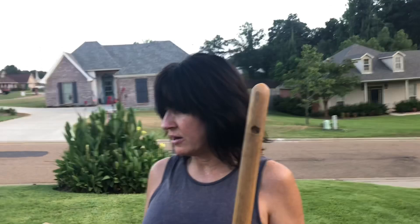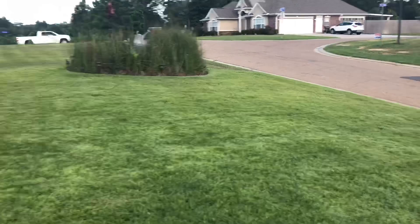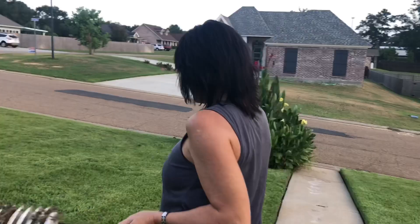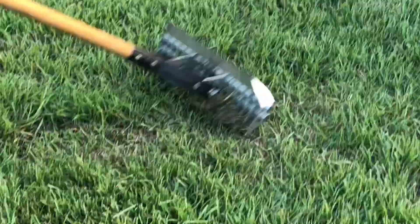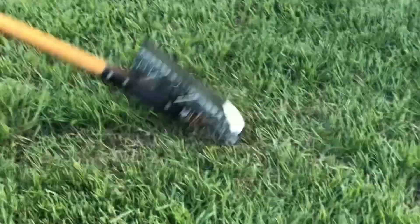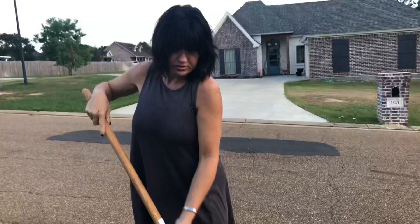Look at my yard — this is what you can do. Next season I'm going to buy a push dethatcher that looks like a lawnmower. But this last time, all I did was use my rake. I just got off work, but let me show you how I did it. When I had thatch — basically a bunch of roots and dead roots and dead grass — when I pulled like this, it would pull a lot of dead roots and grass up. You saw those clumps at the beginning of the video. It took a little work, but look how much better my yard looks.